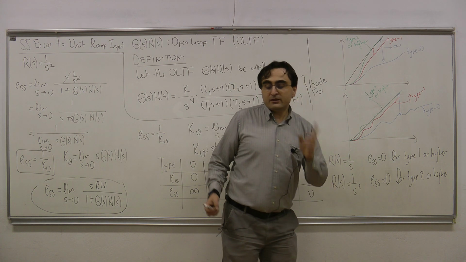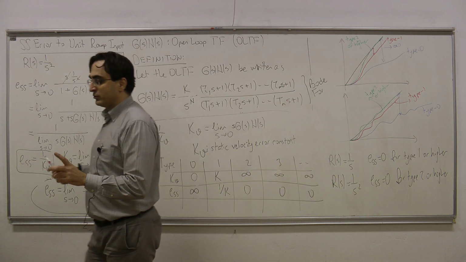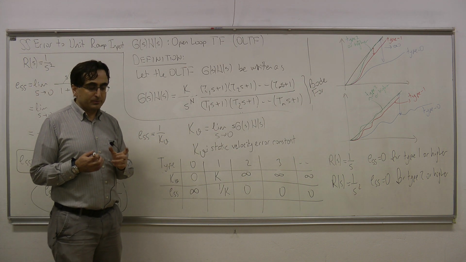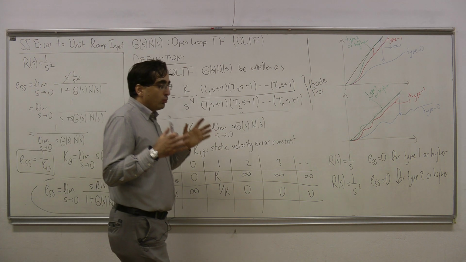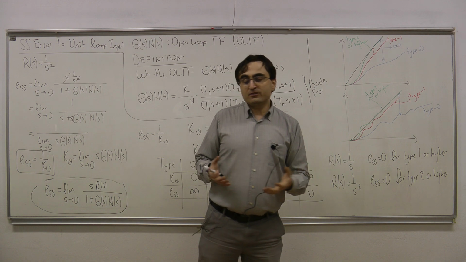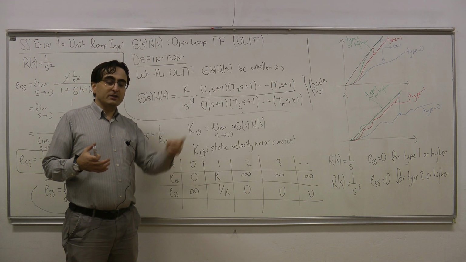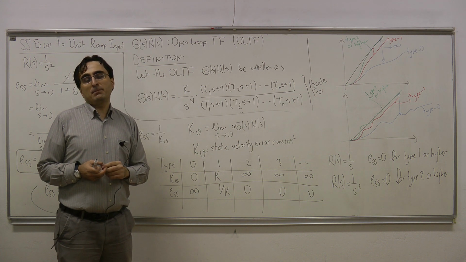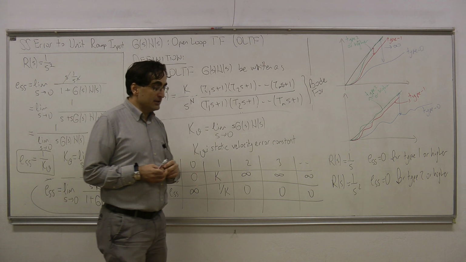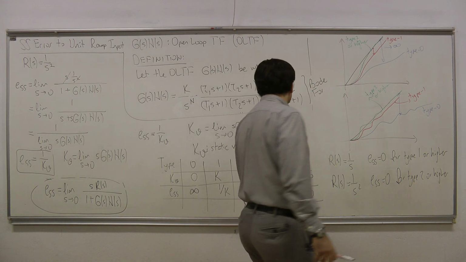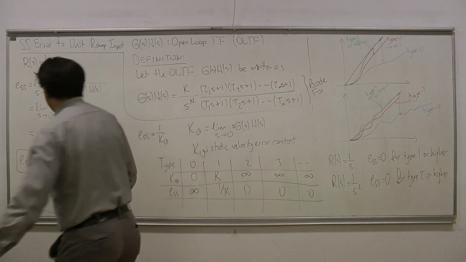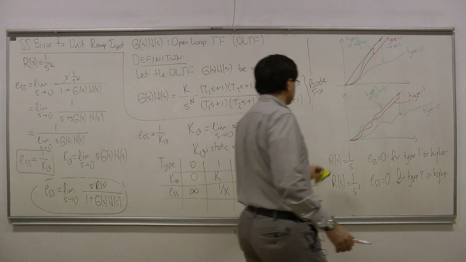This is always the case, actually. This is a very, very important principle in control. If you want a system to give zero steady state error to an input, you need to have in the loop the Laplace transform of that input in the system. I will just write this here.